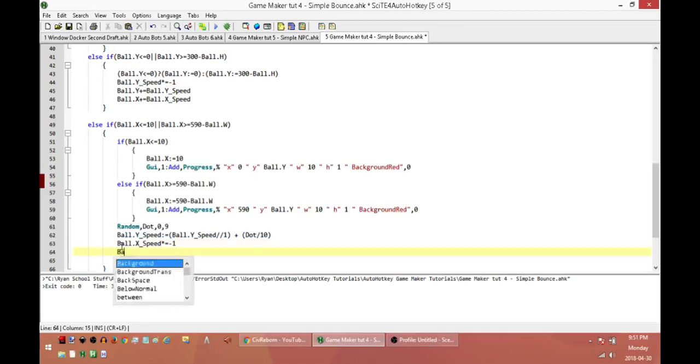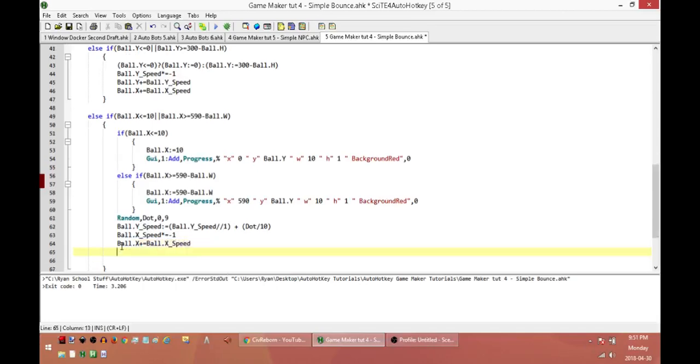Then we'll say ball dot x position plus equals ball dot x speed. And then we'll do the same with the ball's y position. We're just going to update it with its new position relative to its speed, since we changed its speed up there.